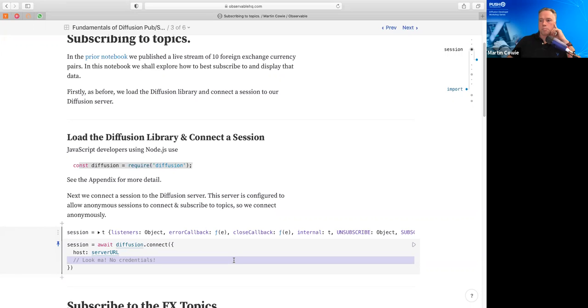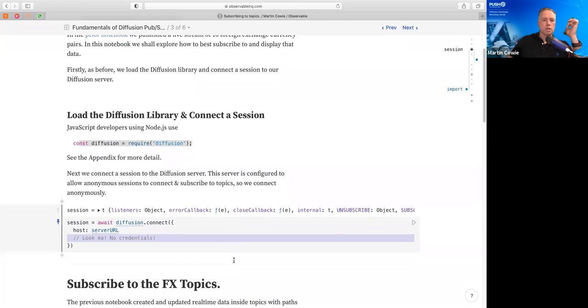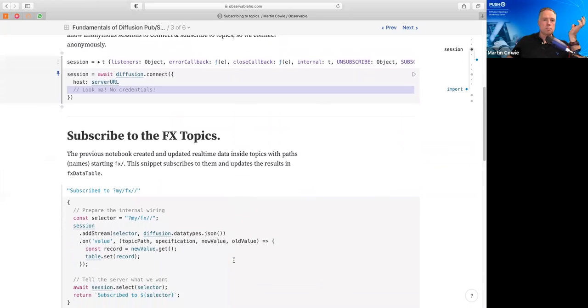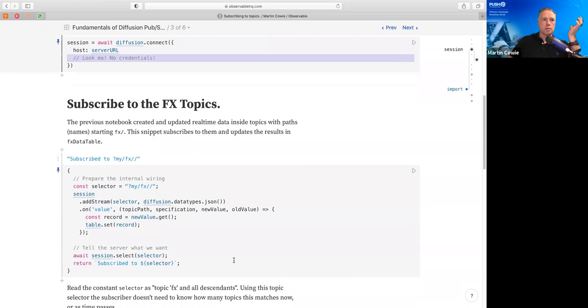The permission model is completely customizable, so you can set it up however you like, but out of the box, it's pretty close, such that the anonymous principal can subscribe to data. Anyway, we have our session. Let's now subscribe to them and start displaying the data. And then we'll cover some of the things to be wary of along the way.